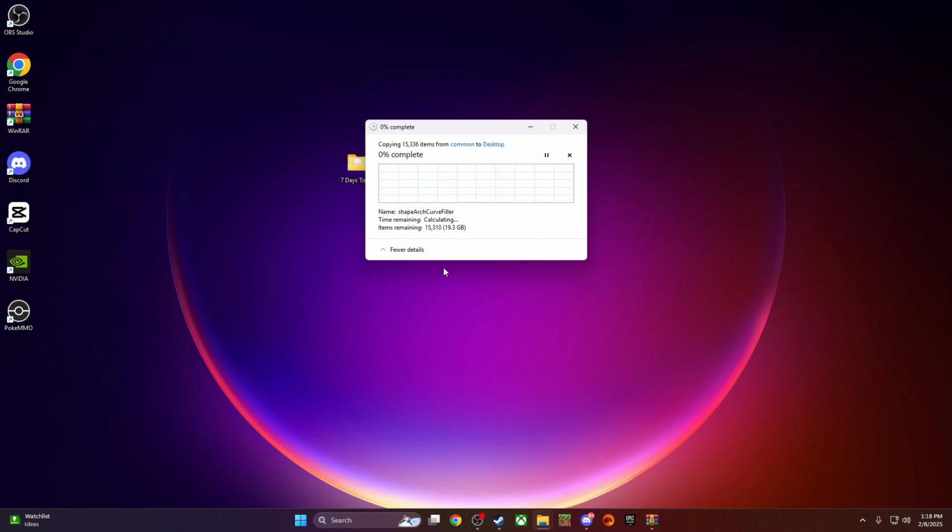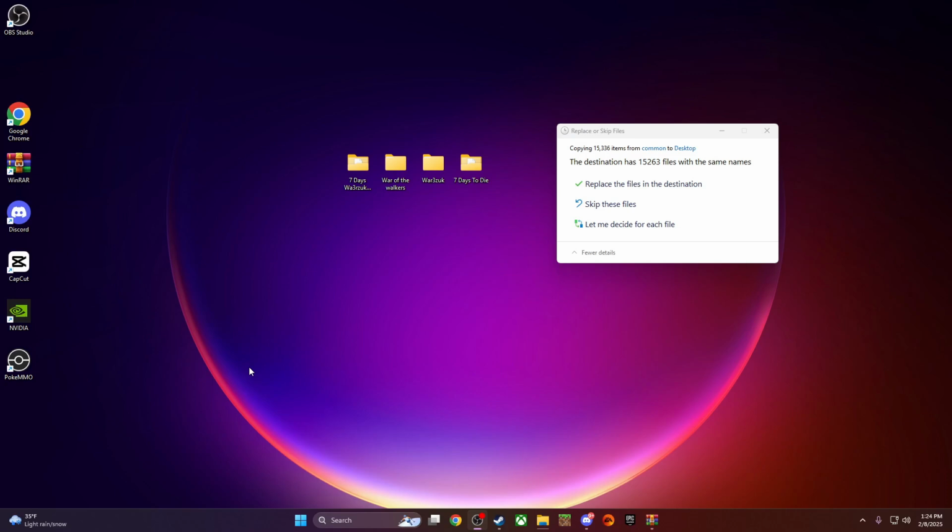When you're doing this, these files are pretty big because you're making duplicates. Make sure that you have enough room on your hard drive prior to making a second or third copy of 7 Days to Die. When you go to make your third copy, you will get this prompt window, and you can either replace the files in this destination, because I've already got one in 7 Days to Die. You don't want to do that if you're making a third copy. You want to skip these files, so that it'll make a third folder. So we'll go ahead and click skip these files, and then it will continue to install a third copy, or fourth copy, or however many copies you want of 7 Days to Die.